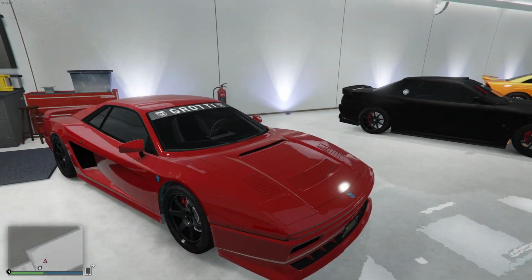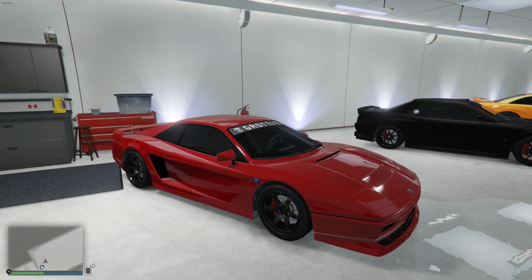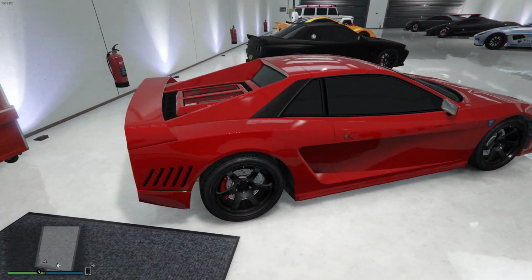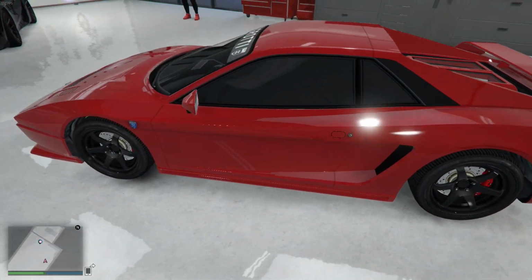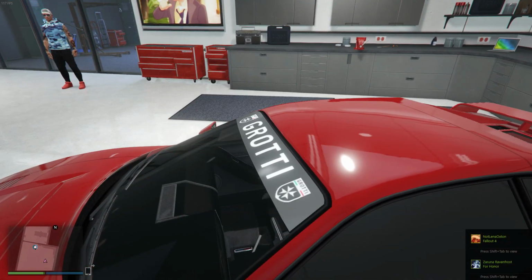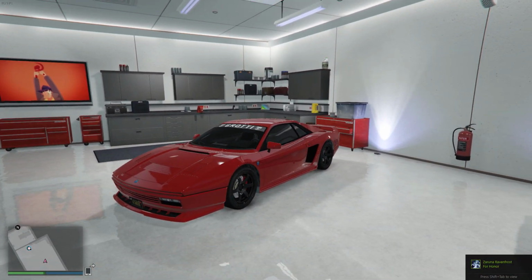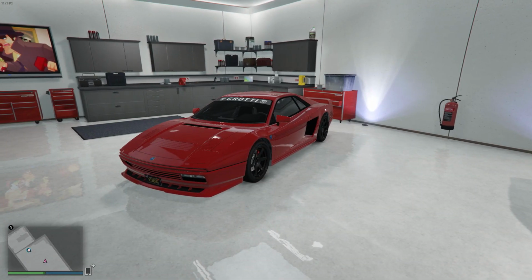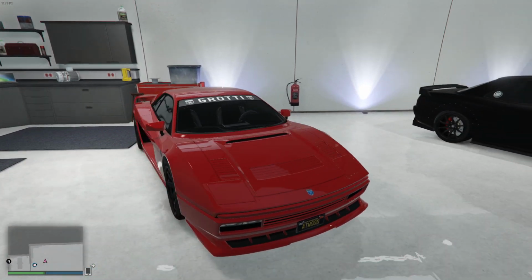And then finally, we have the Cheetah Classic, one of my favorite sports classic cars that they added. It's probably between this and the Turismo Classic, but this one is absolutely beautiful. The red just fits this car so perfectly, and then you have the black on the rims, the black on the interior, and even the gray on the sun strip. All in all, that looks really good. And when it comes to sports classic cars, somewhat like this one, simple is better. And this one definitely has that simple throwback classic vibe.